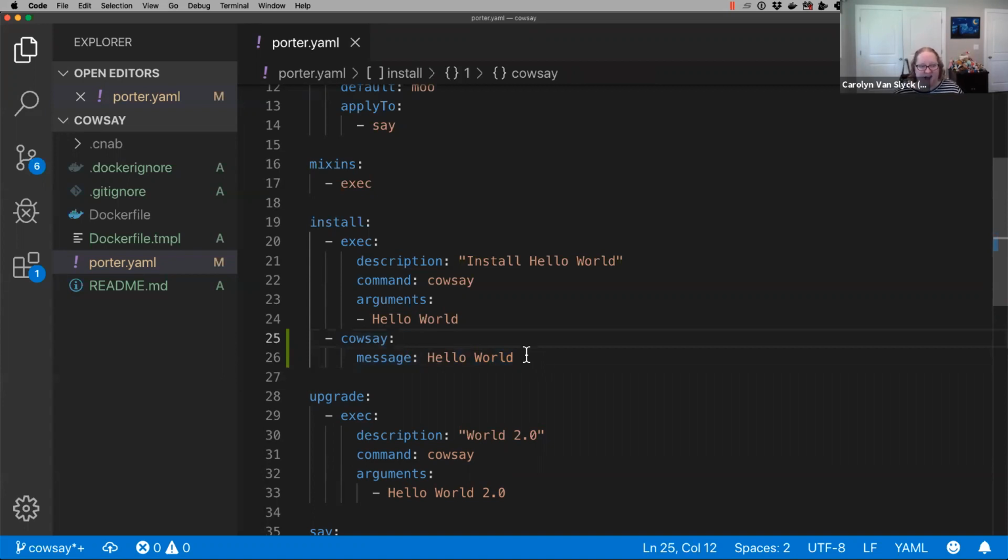This would be the advantage of making my own CowsA mixin. And then the other cool advantage is that I wouldn't have to make my own custom Docker file just to install CowsA. Mixins know how to install themselves into the bundle. So that'd be pretty slick. So that's kind of my motivation here for making my own custom mixin. CowsA is kind of silly, but think about maybe something more exciting than that.